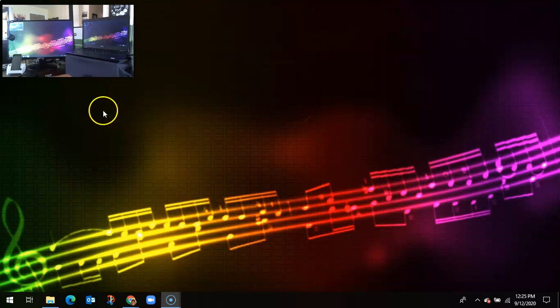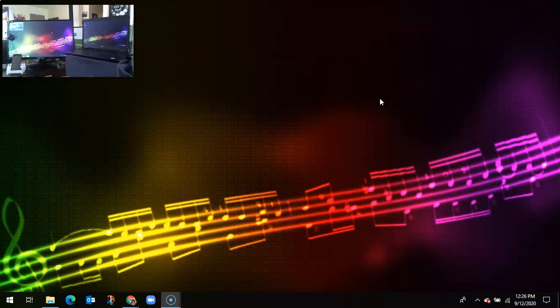Okay, so once you have everything hooked up and plugged in, I'm not going to go over all of that. Plug in your HDMI. Most of the time, it will launch into a duplicate mode, and this is what you see here. That's why you see the pointer tracking on both screens.